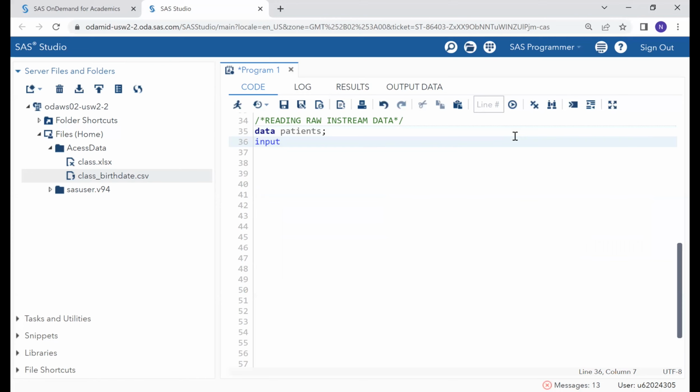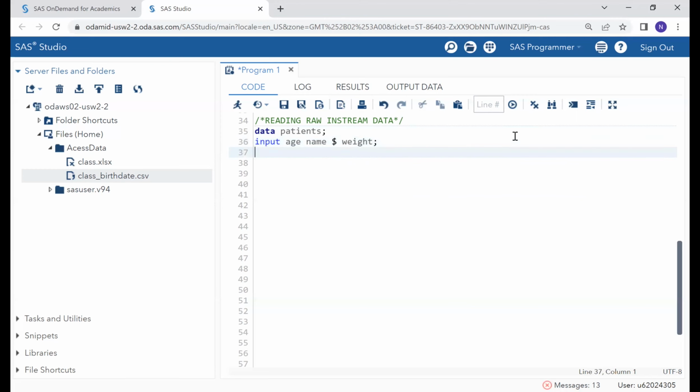So let's say we have age, name, and the weight of the patient. I made a mistake. When I was defining the variable or the column name, I left out a dollar sign. Since name is a character variable, I need a dollar sign.